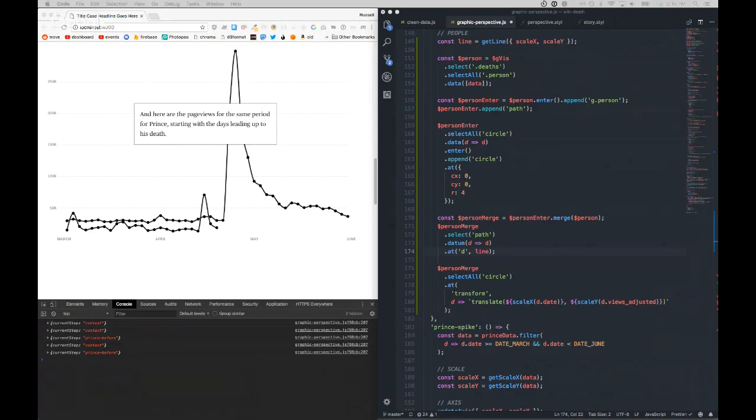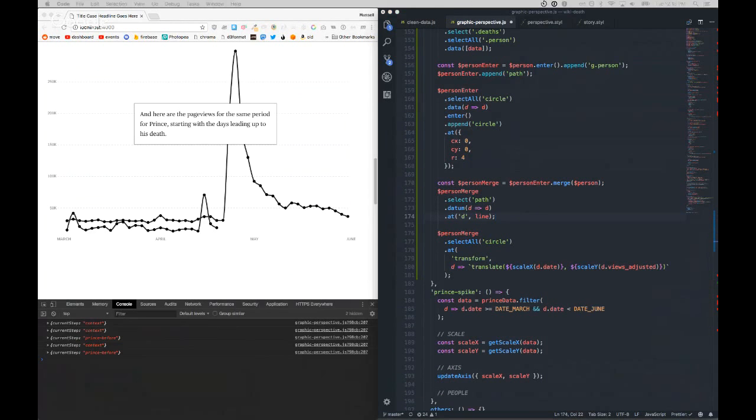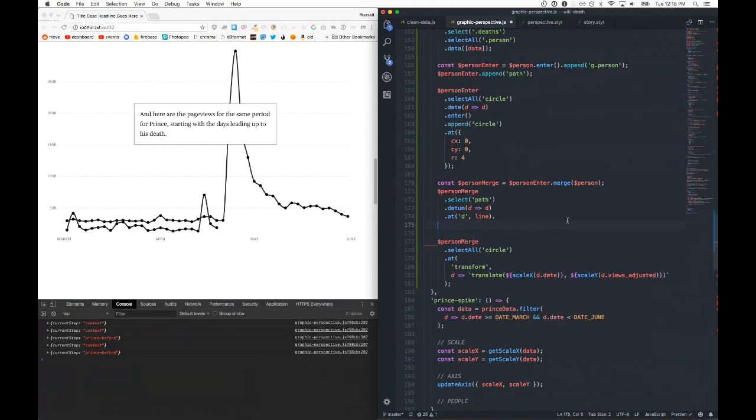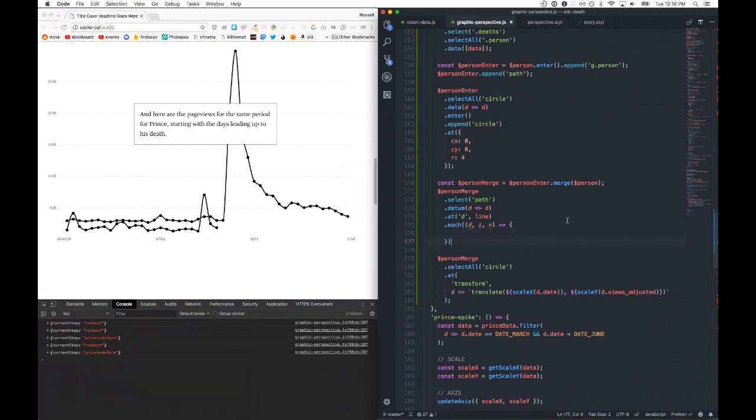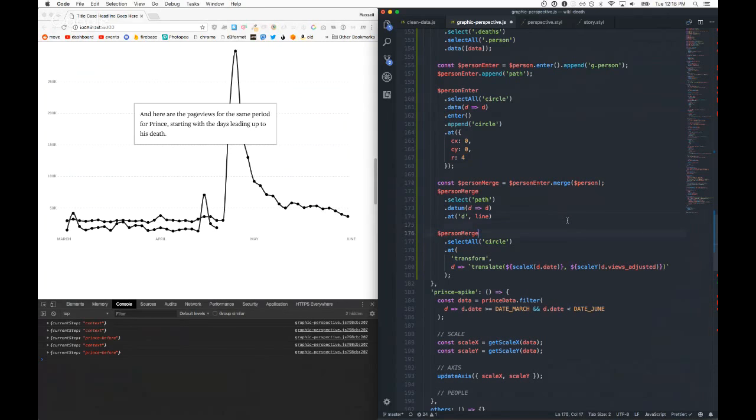Let's see. So we create the line, and then we want to set the stroke dash array based on the length of the line. So let's do like an each. Loop over each of the line. Sorry, we want to grab the path. So we actually want to loop over each person.